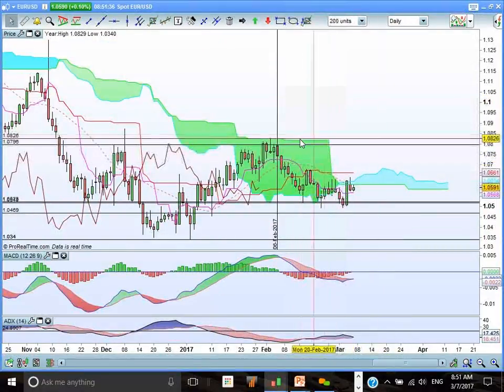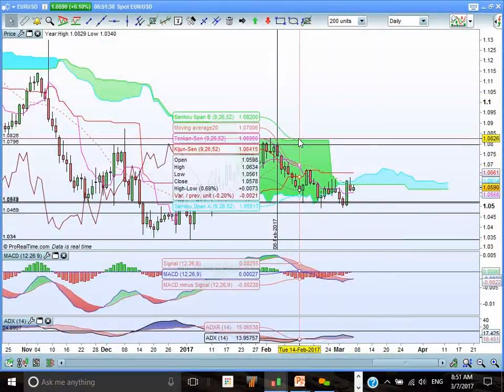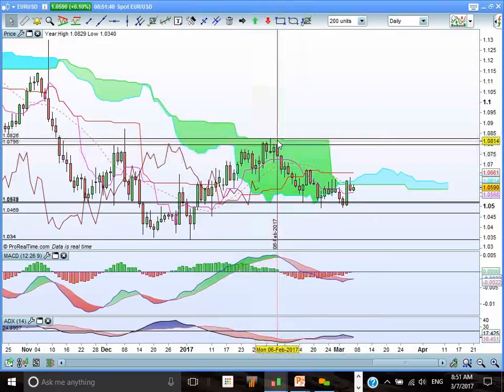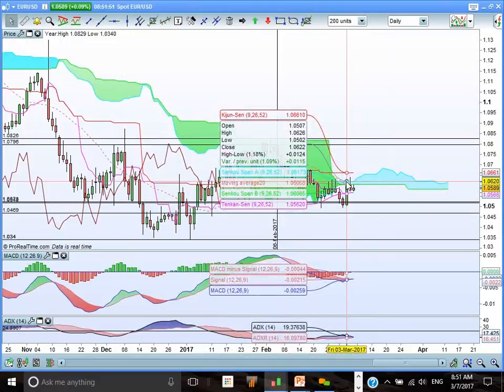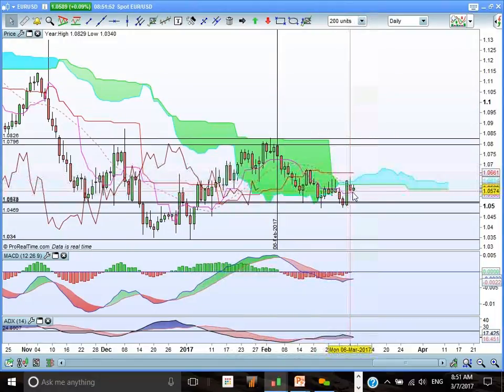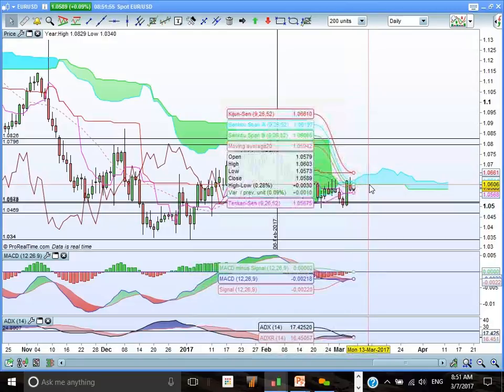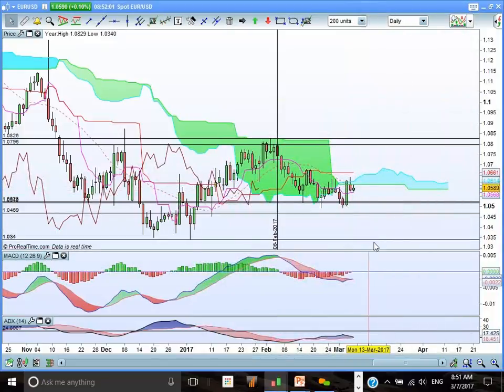The euro US dollar, significant cloud chart resistance at 108. This zone here is an area it's not been able to get past. It's now trading below the cloud. It lost support at the bottom end of the cloud, tried to break through past the cloud chart resistance again, only to fail. And once again, we are now trading below the 106 level. So the 106 level now is a significant resistance zone for the coming week.